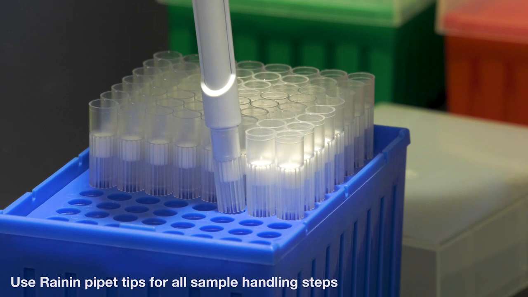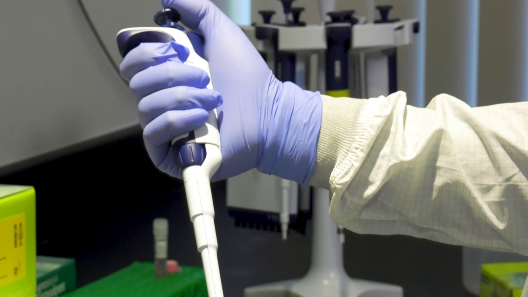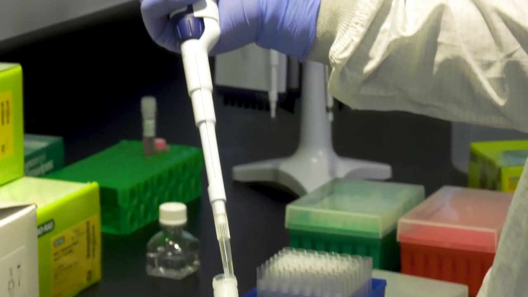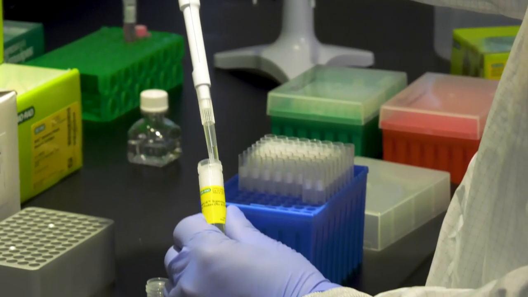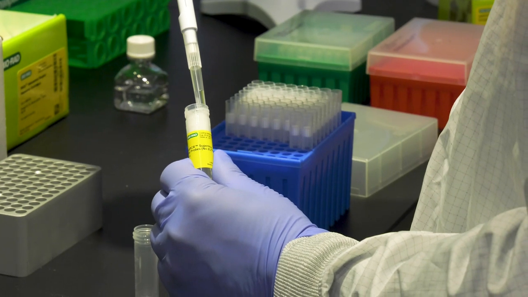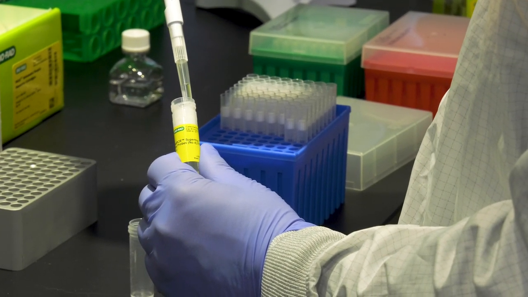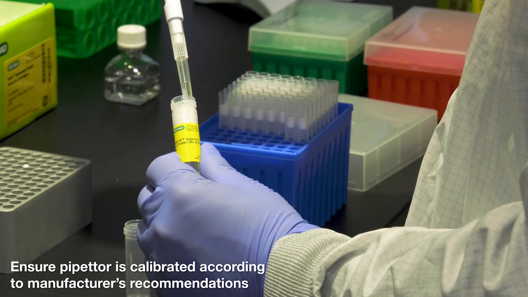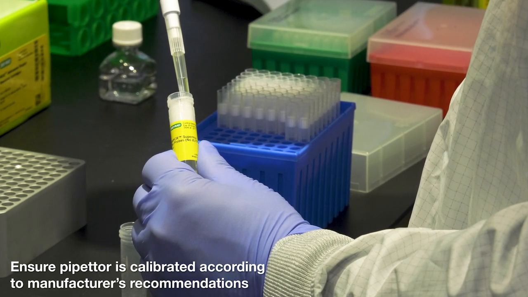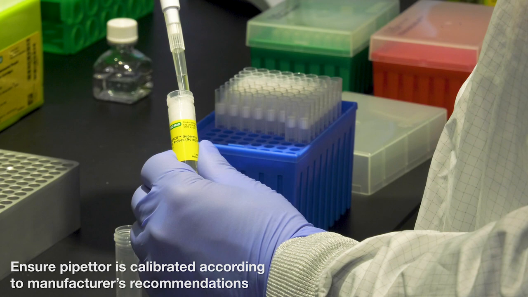For the following sample handling steps, use the recommended Rainin pipette tips. First, carefully pipette an appropriate amount of the DD-PCR SuperMix into a low-bind plastic tube, ensuring the correct tube size for the amount of bulk solution you are making. Make sure your pipette is accurately calibrated and up-to-date so that you are adding precise amounts of liquid.